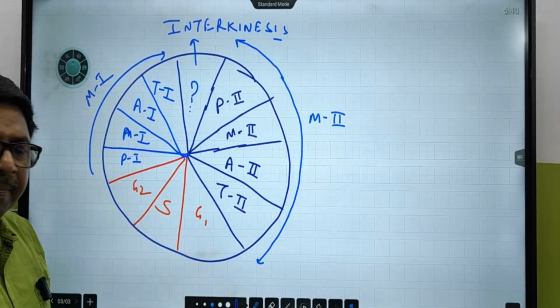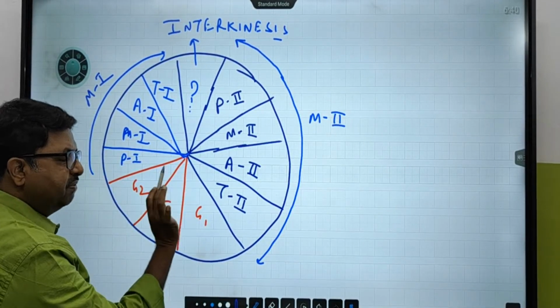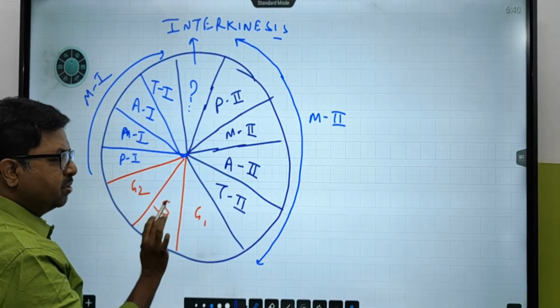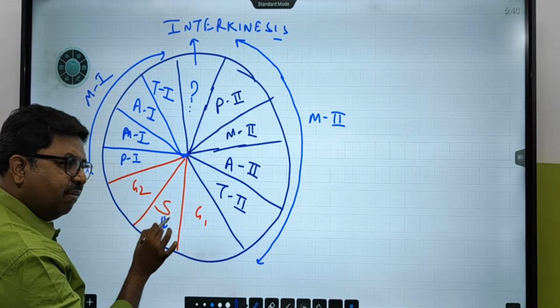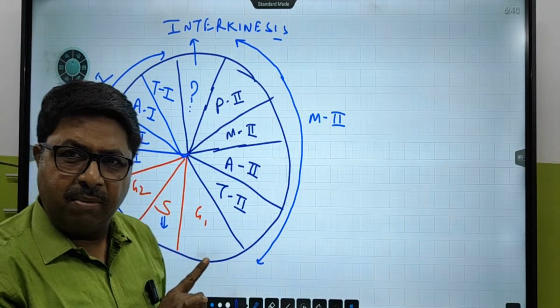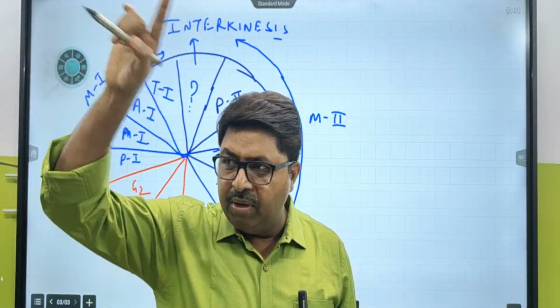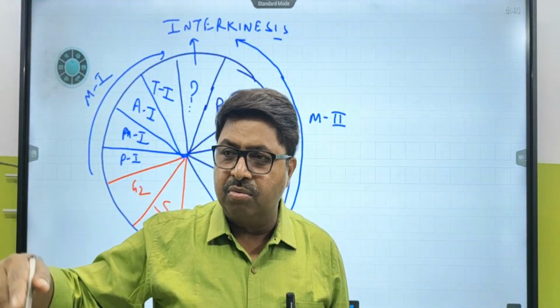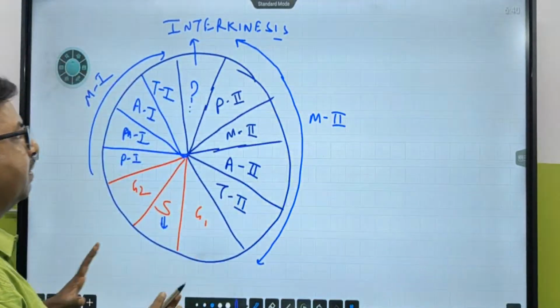It's very, very important. But mind you one thing, the difference between mitosis and meiosis is basically that the replication of DNA never takes place over here. Replication of DNA is not needed because replication already occurs in meiosis 1. During meiosis 2, there is no replication of DNA because it's not needed. Clear? It's very, very important.